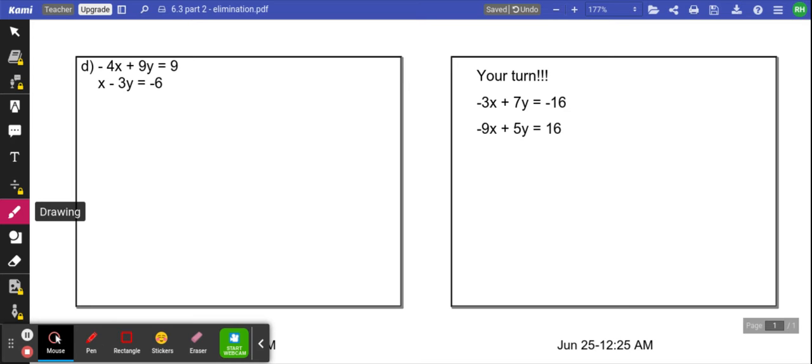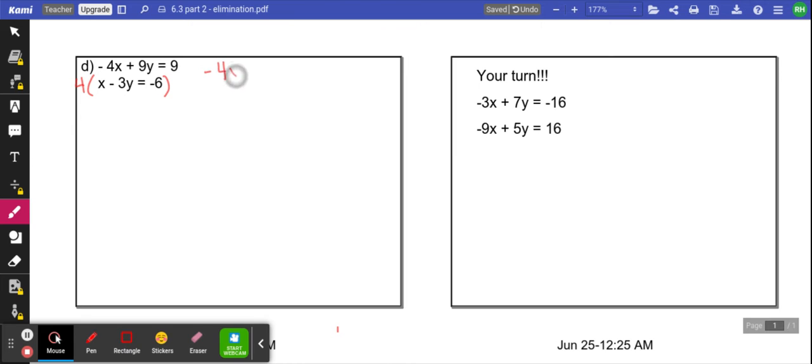So again, we've got negative 4x and x. Then I have 9y and negative 3y. So again, it's your choice. Doesn't matter what you pick. I see here with my x's, if this is negative 4, I could make 1 become 4 by multiplying by 4, right? So the whole bottom row times 4, and it would be opposites. Or your y's go nicely together too. This is 9y. This is already negative 3y. So to make 3 become 9, you can multiply the bottom row also by 3. So again, your choice. I'm going to stick with what I have here.